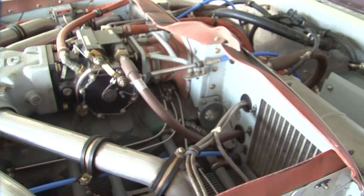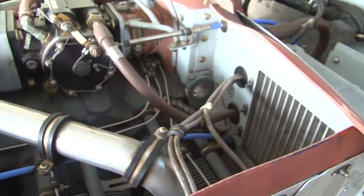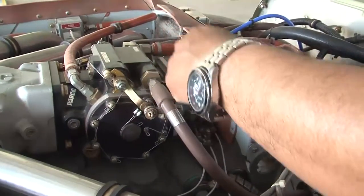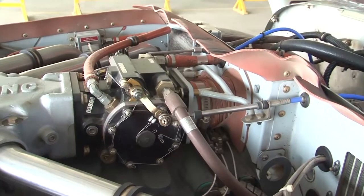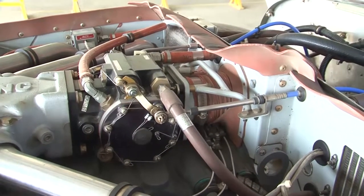Next comes your check of throttle, mixture, and carburetor heat controls for full and free movement. You know that these are your controls here. This is one control you have. Then you have another control here. This is your throttle control, then the mixture control. And we will move these controls and see that they have full and free movement.